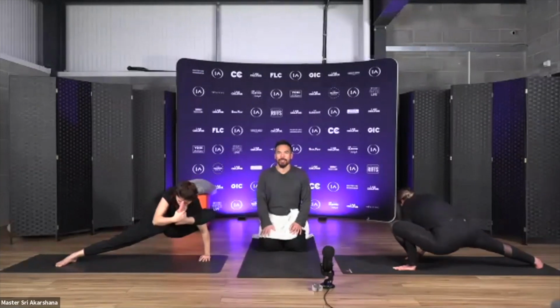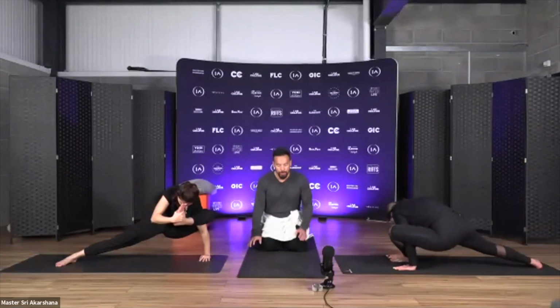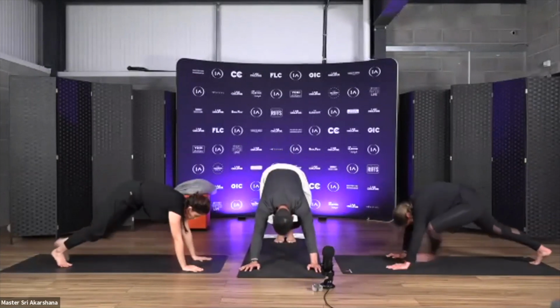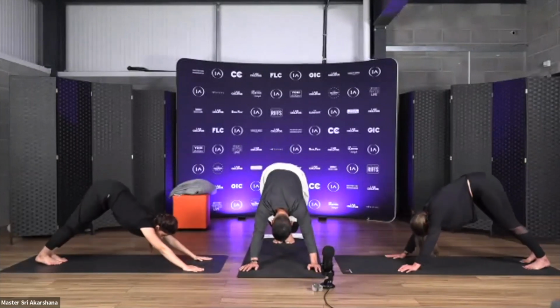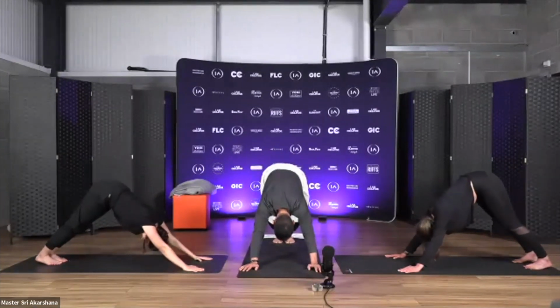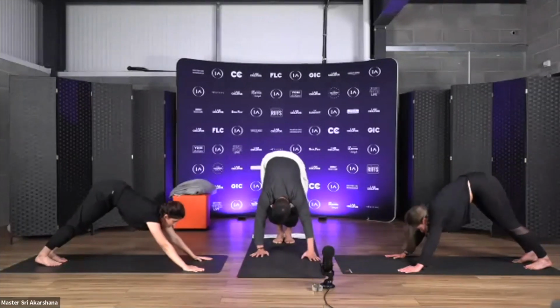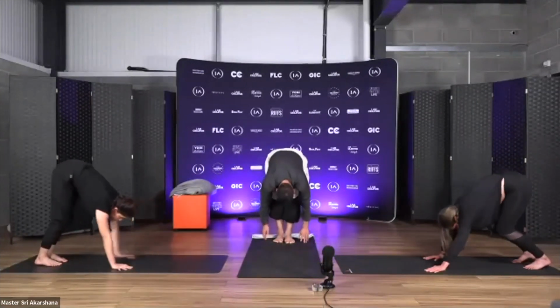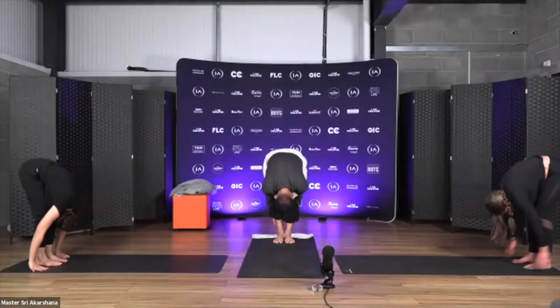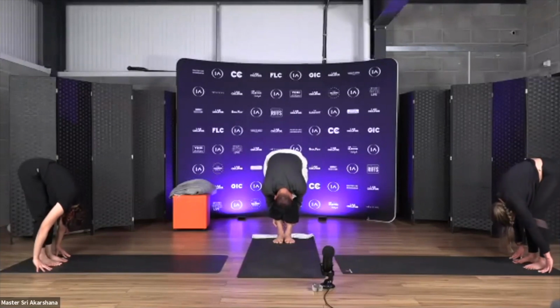Satish, keep pushing, try again. Hold there. 5, 4, 3, 2, 1. Return, downward dog. Walk the two palms back towards the feet. Place the head into the knees. Knees are straight.